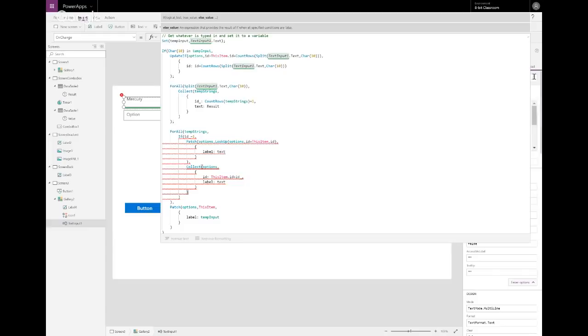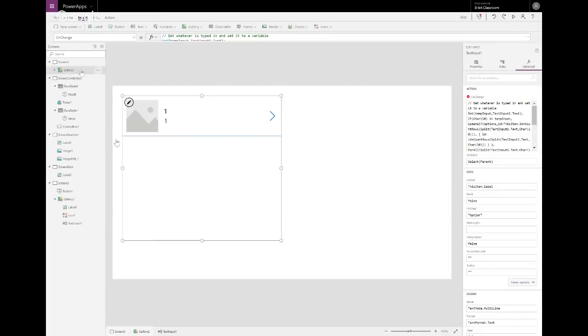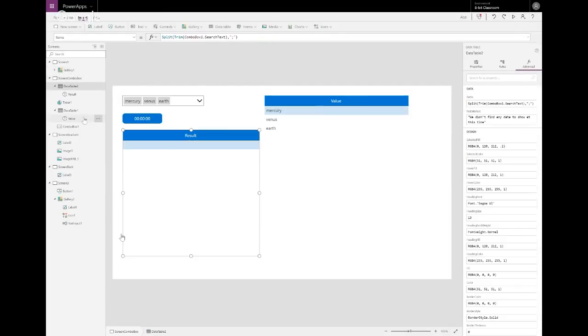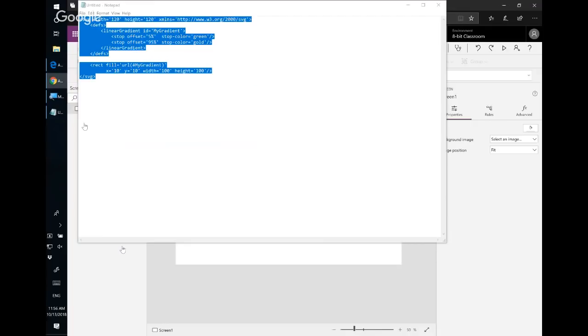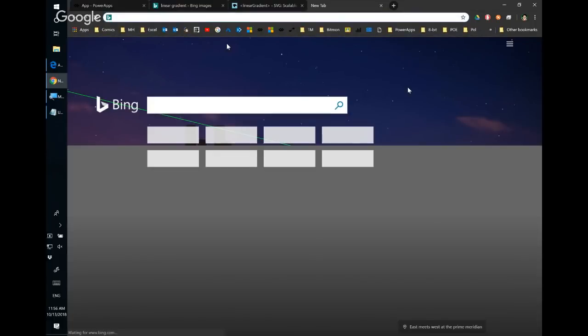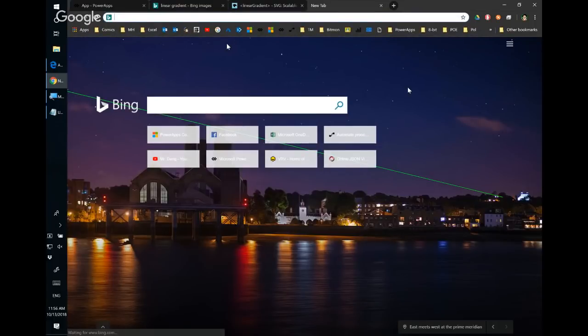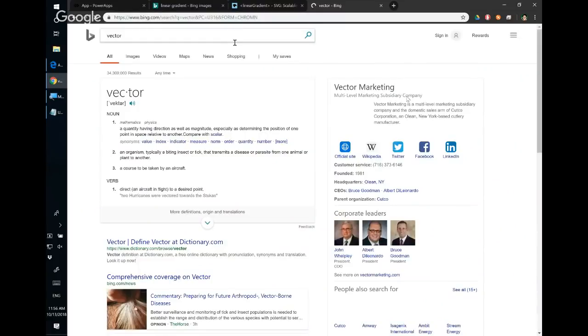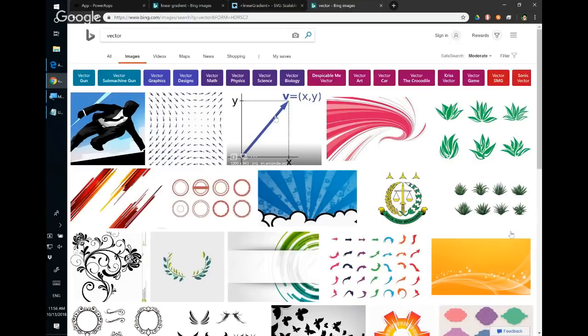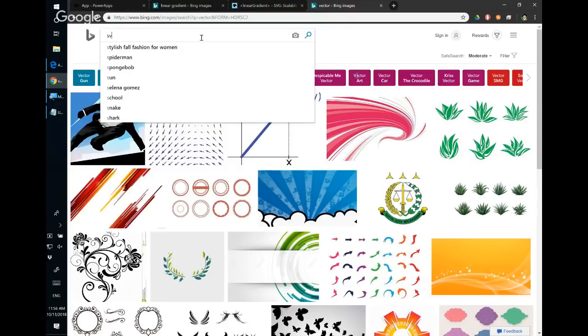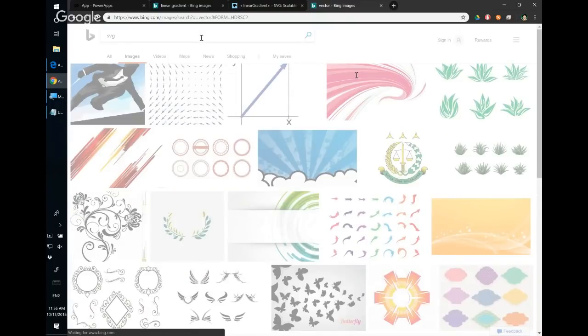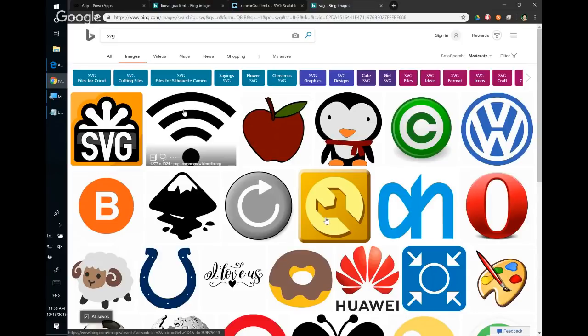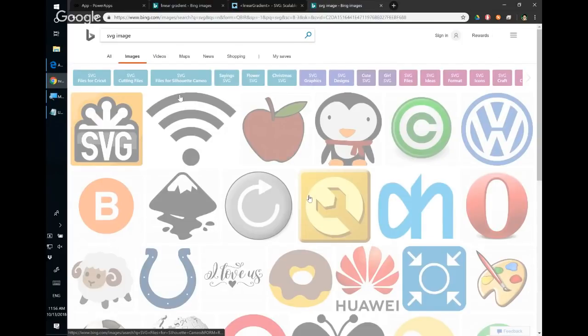Fabric coordinates. So the fabric icons are available internally. I don't think we have them out there, but if you look at any vector online, let me show you what I'm talking about here. Give me a vector, set a vector image. SVG. Let me just get a quick SVG image.